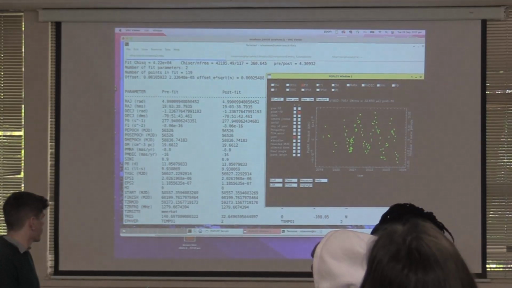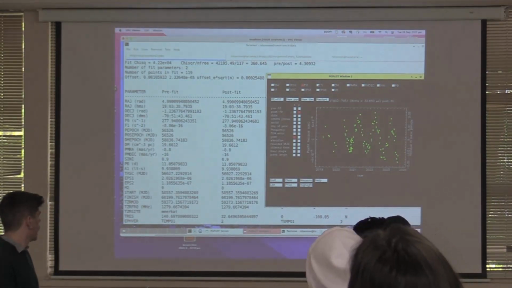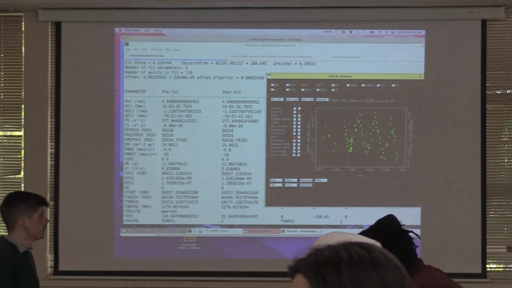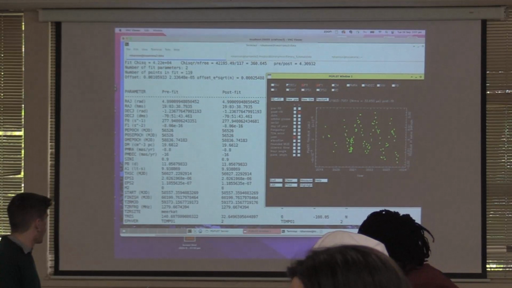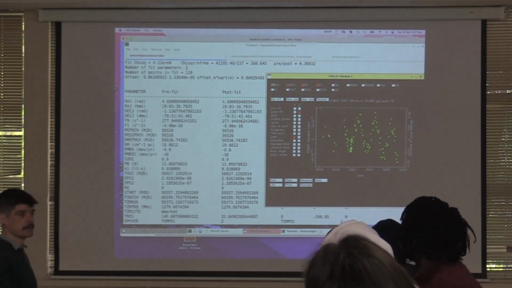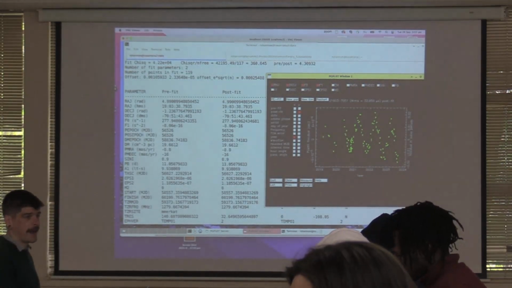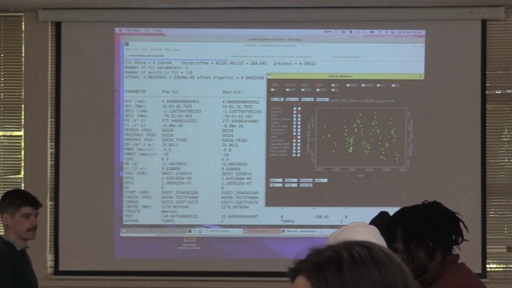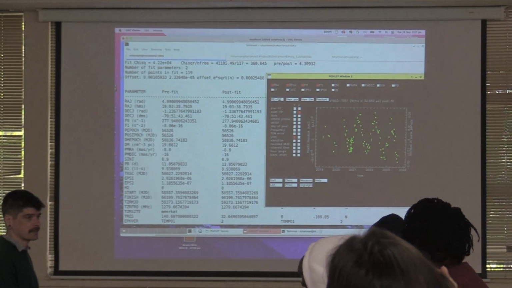So what I'm going to do now is fit also for F1, because that's probably also wrong, and then fit for RA and DEC. Now hit refit once. We'll see what happens.